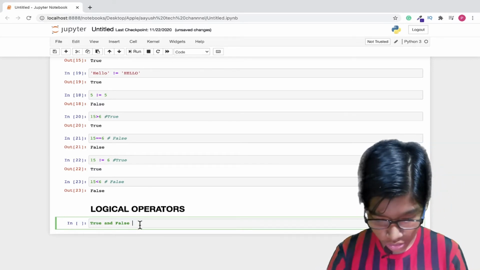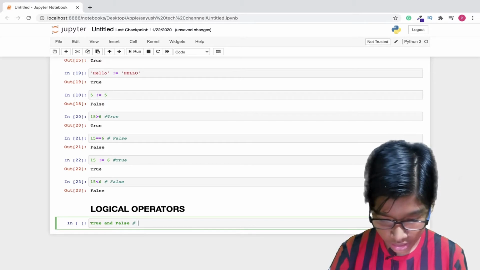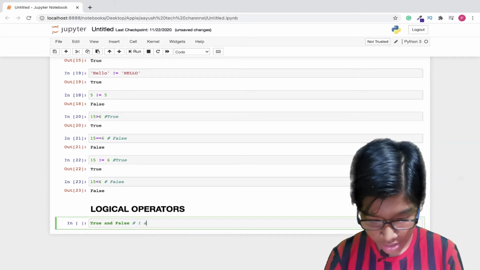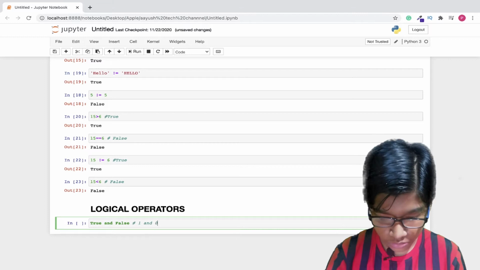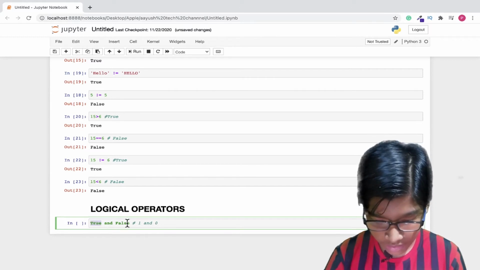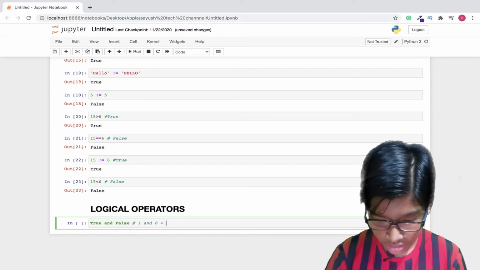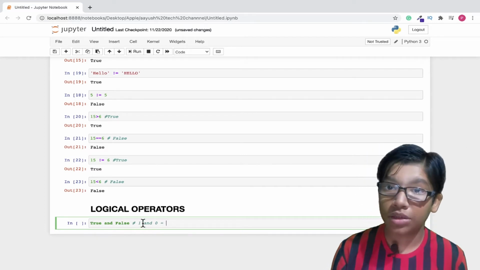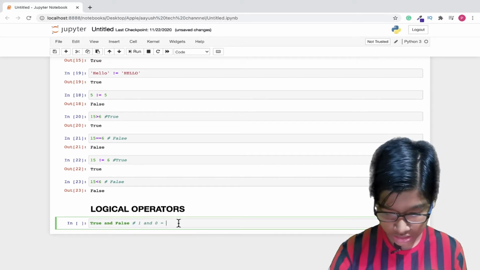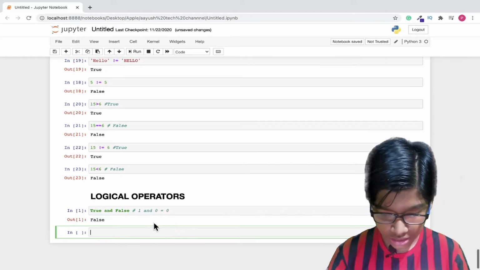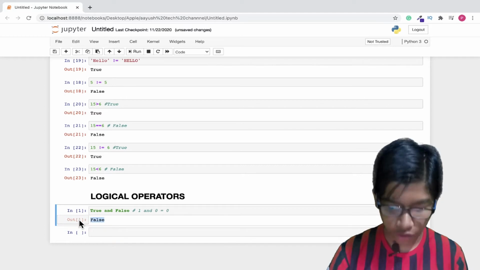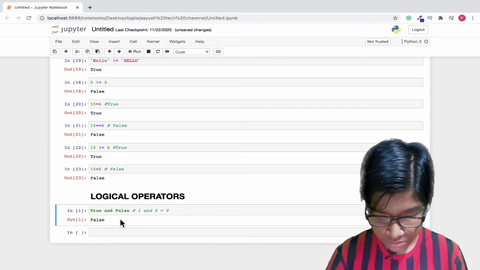So here true and false means 1 and 0. True has the value of 1 and false has the value of 0. So this should result in 1 times 0, which is 0. Let's run it. We are going to get false, and false we know is 0.